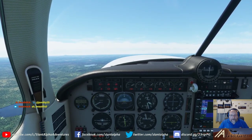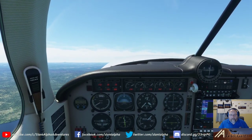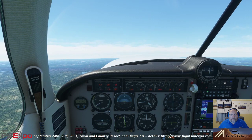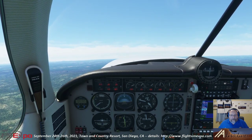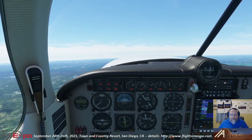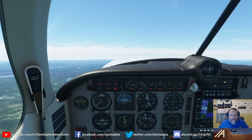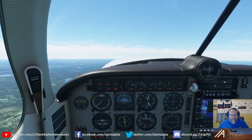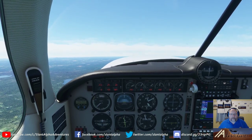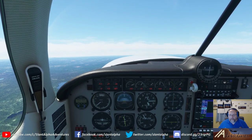All right, I'm going to keep the manifold pressure up at 24. RPMs are still at 24. Mix is looking good. We got plenty of forward airspeed. I could be climbing a little bit more aggressively. I think VX is about 85. VY is about 100 or thereabouts. I've got the exact numbers over here, but you can climb more aggressively. You can put in a little bit more pitch up if you want to, but we've got plenty of forward airspeed, and we've got actually pretty good climb performance too, so I'm not going to worry about it. I'm sacrificing some climb performance for some additional forward speed, and that is fine because I've got plenty of both to work with.